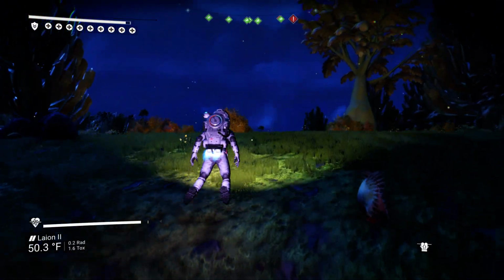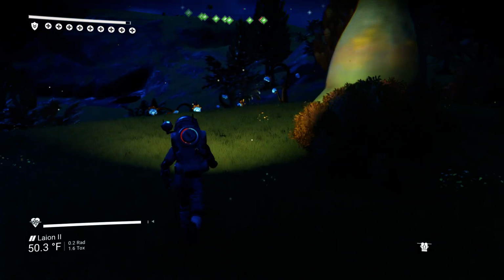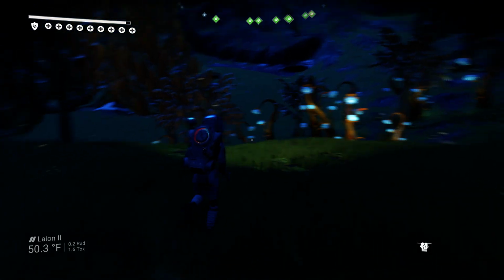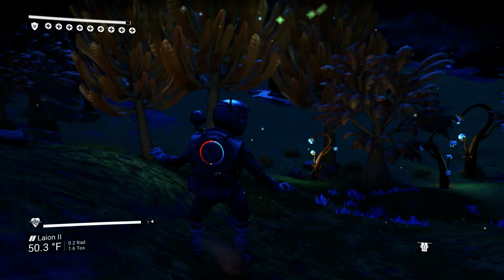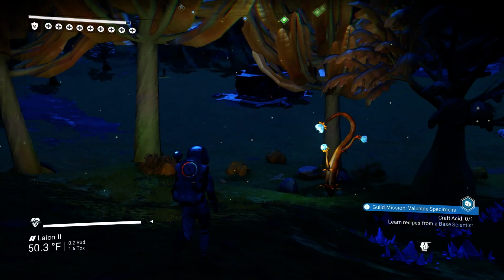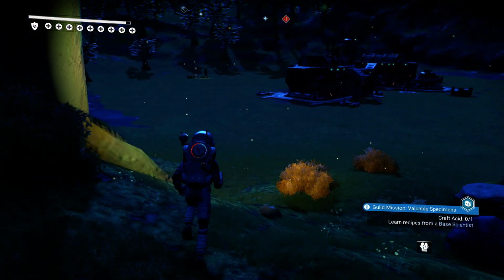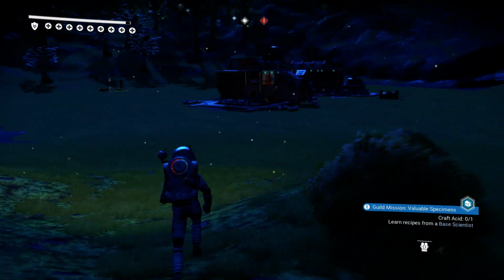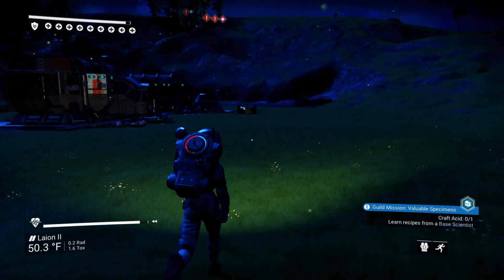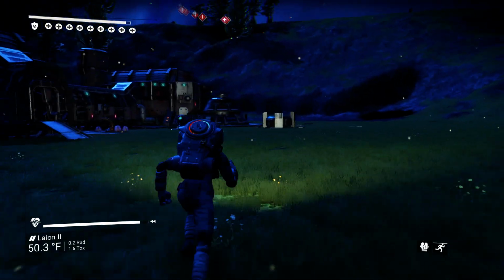Whoops. I got hit by a Venus flytrap. Here's some star bulb. Oh, there's a building right here. What do we got? Nanites. It's an abandoned building. I actually need to kill some of these things, but it's too nice. I don't want to do it right now.